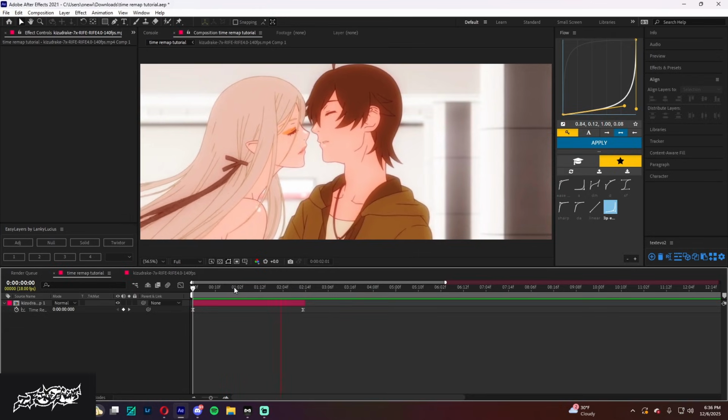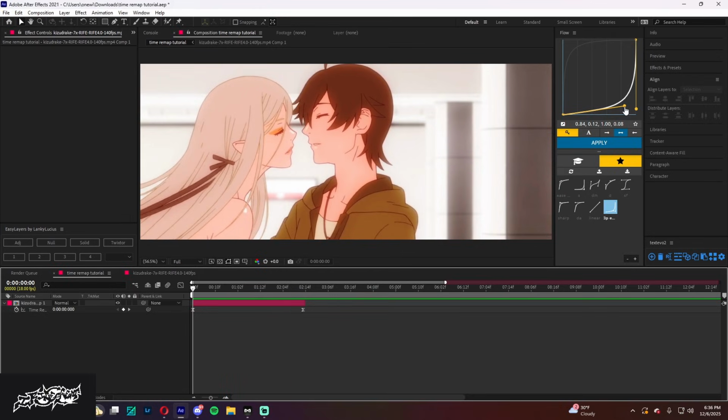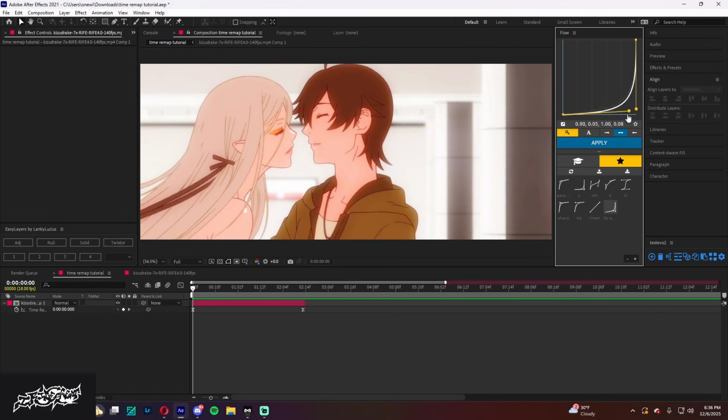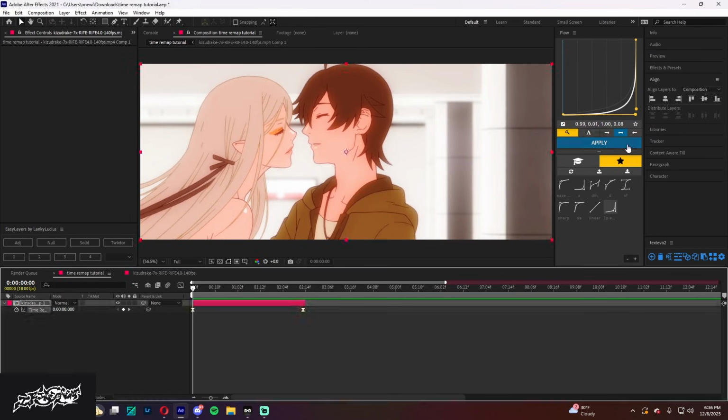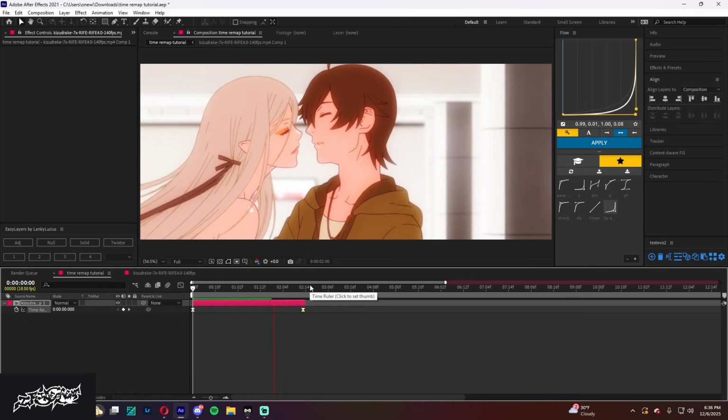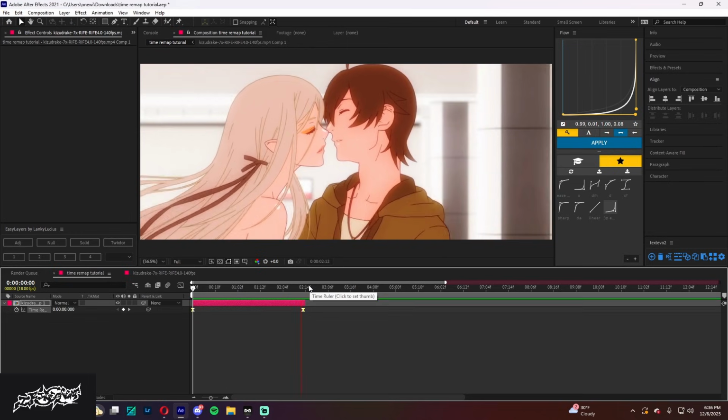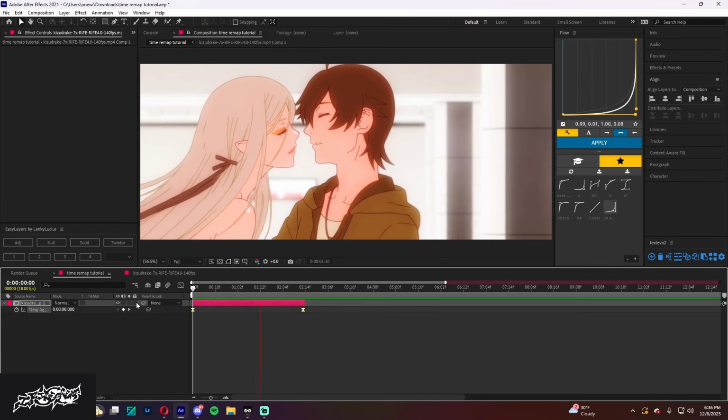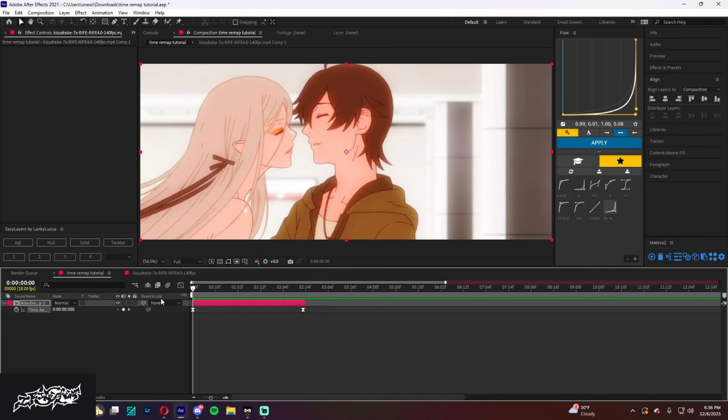See, it keeps the movement and then it gets faster, because once you understand how the graphs work, the graphs are very important. If you do this, sorry, if you do this, it's gonna look really bad at the start. But it's up to you. You can really do whatever.